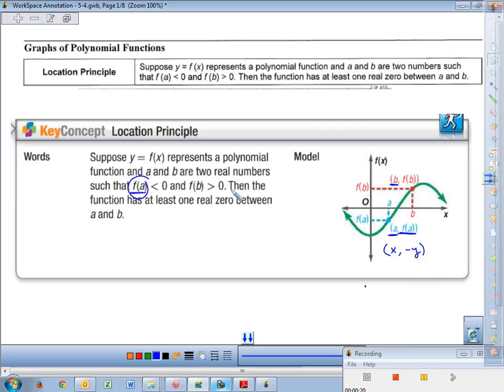Cool? If you've got another point b, but the function evaluated at b is positive, right? So you've got another x, so let's call that x2 and call this x1, but y is positive, correct? They say somewhere between point a and point b, there's got to be a 0 on there. This thing has to cross the x-axis somehow. If you've got an a right here and a b right here, and in between the y value went from negative to positive, that thing had to somewhere cross the x-axis. There has to be a 0 involved because y went from a negative number to a positive number. So somewhere in between there's got to be a 0. Sounds odd. It'll make more sense in a little bit.